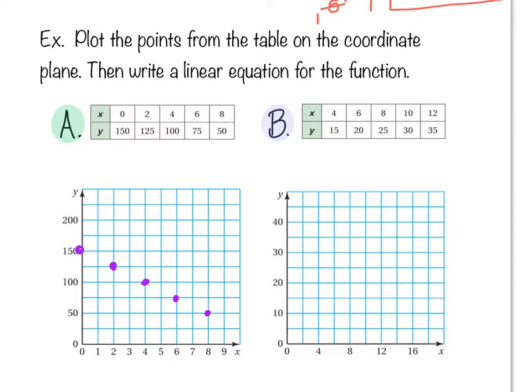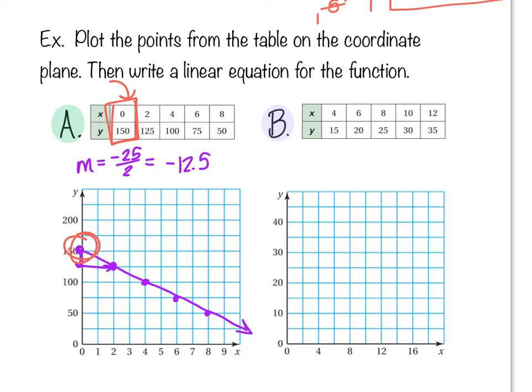So this is a linear function, and we can graph the line that looks like this. It's got a negative slope. In fact, we're going down 25 every time we go over 2. So I can either write my slope as down 25, negative 25 over 2, or I could write it as a decimal, negative 12.5. So my y-intercept, you can see, was right here at 150. That's the point they gave us. Anytime x is 0, we look at that and we say, oh, that y value is our y-intercept. So the function I can write is y equals negative 12.5x plus 150.